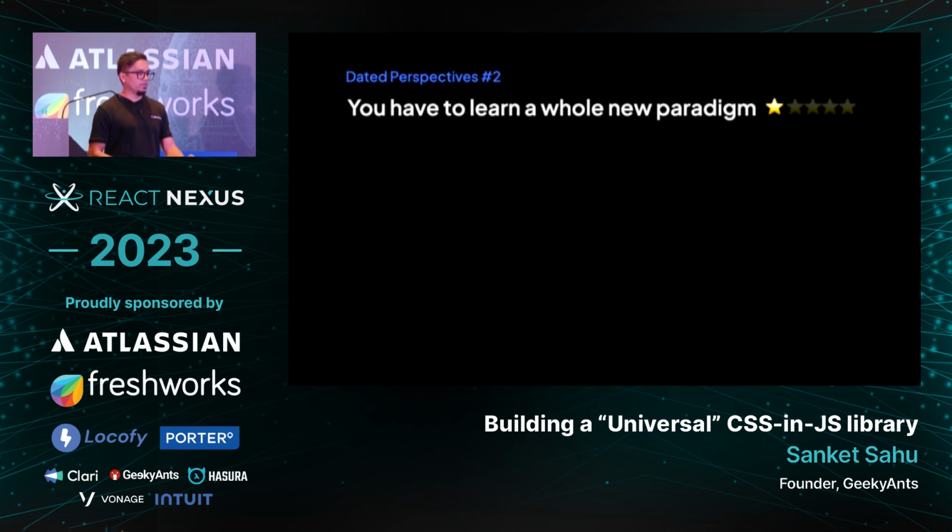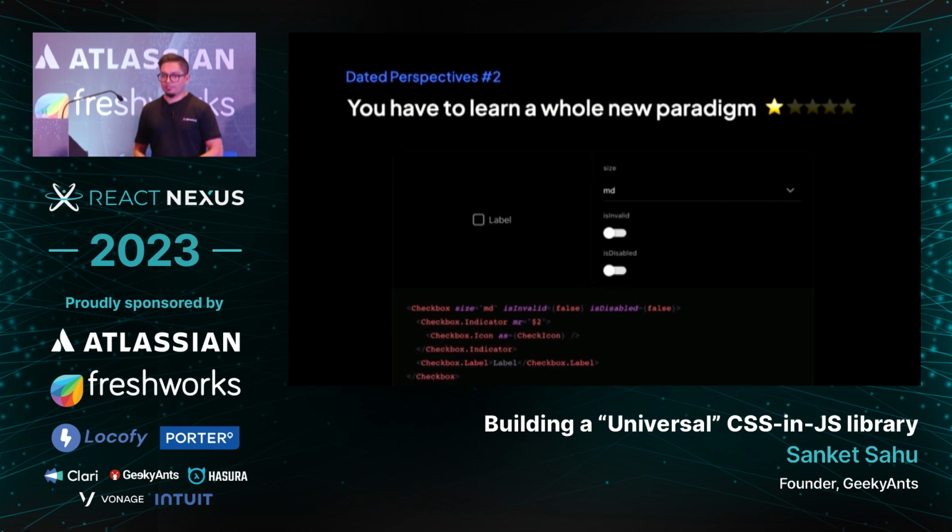The second dated perspective is you have to learn a whole new paradigm. Okay, this is 1 out of 5. So you have to learn some paradigm when you want to do React Native and React Native Web. Here's an example. I'm not sure if it is visible at the rear, but this is an example of a checkbox. This has a checkbox component. Then we have checkbox indicator, icon, and a bunch of other props there.